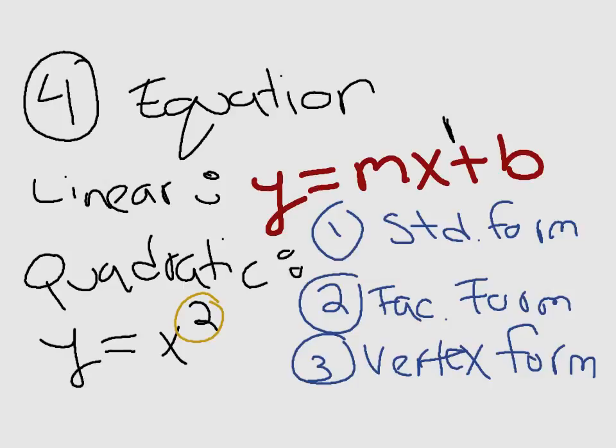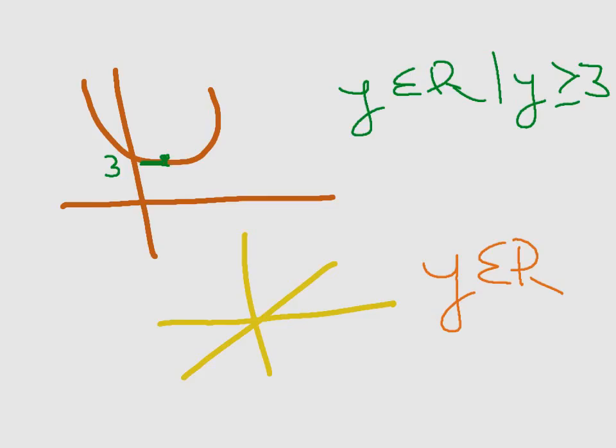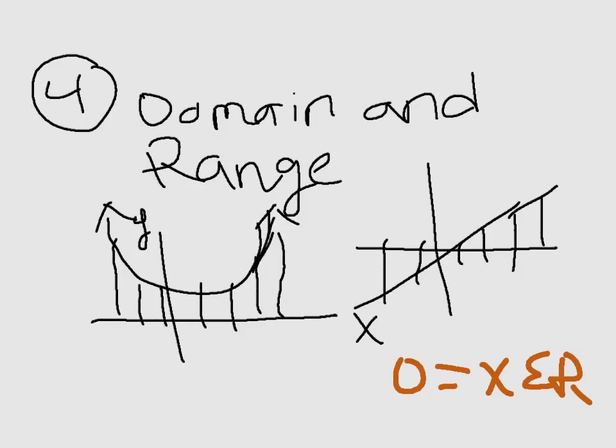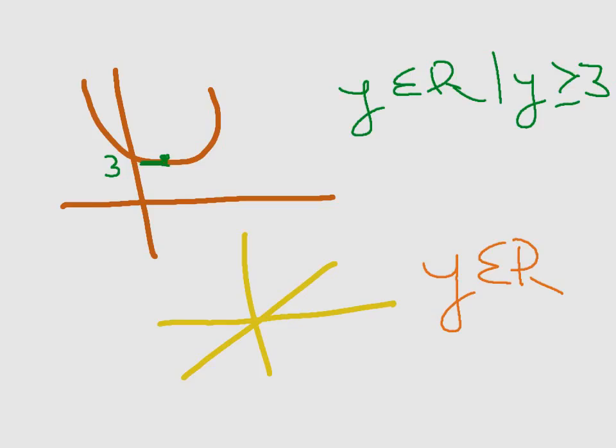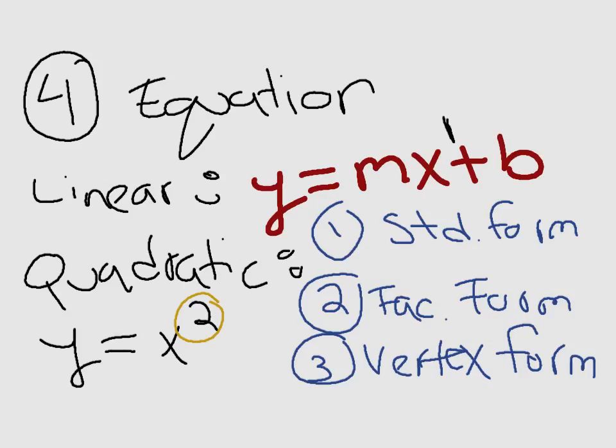And finally, the domain and the range. So going back to here, we see that the domain is actually the same for both of them. It's x ∈ ℝ, but the range is a little different. For the parabola, we have some limits that we need to look at. Specifically, we need to look at the maximum or the minimum point and base our range on that. For linear, it's just y ∈ ℝ, because the straight line goes throughout the whole graph. So these are things that you should definitely keep in mind when you're doing these questions.